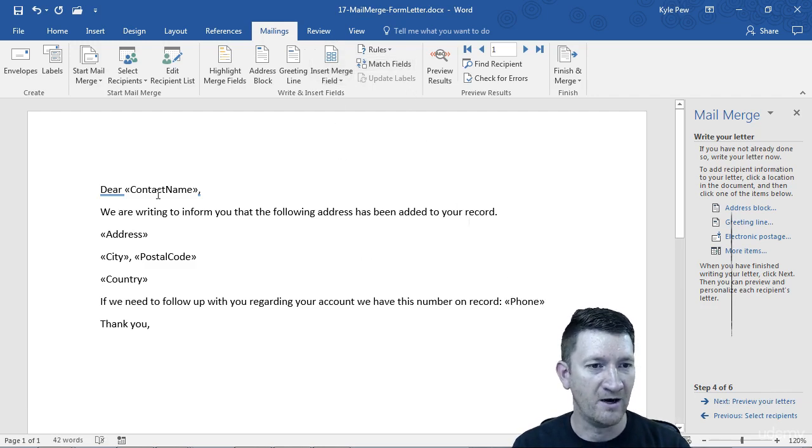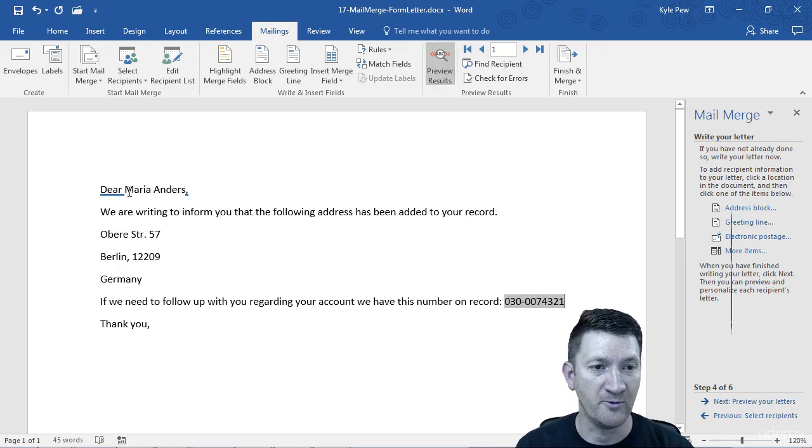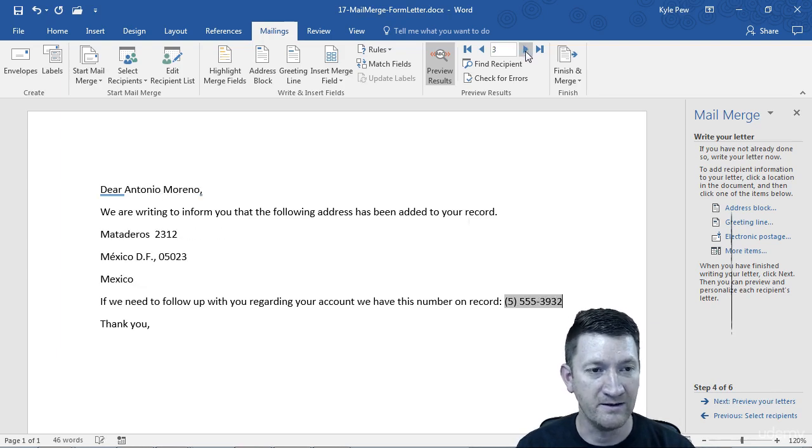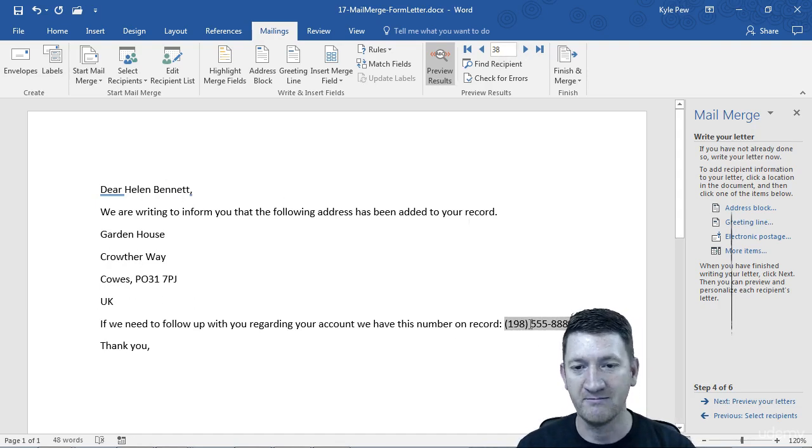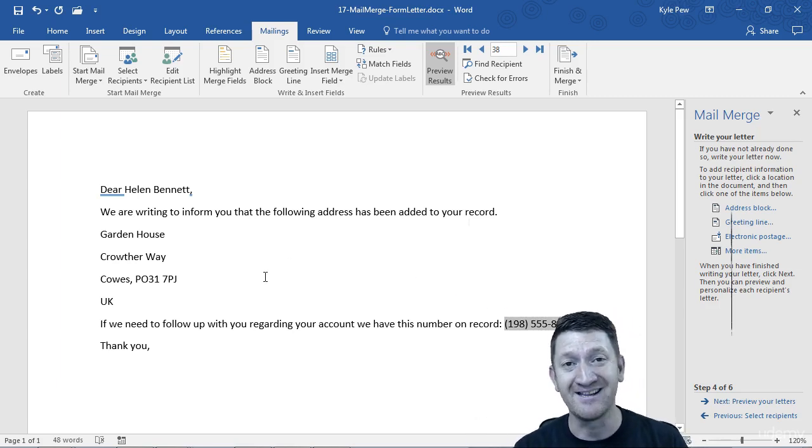There we have it. All right, so now I've got these controls or these fields that are picking up from that Excel document, creating a nice dynamic letter. If I go preview this, all right, Dear Maria Anders. There's Maria's address, there's the phone number. I can go from record to record here. Let's just hit Next. There's Anna, Antonio, Thomas, Christina, and so on. Got all the records in there. Let's see, I can't remember how many in there. I think there's a couple hundred. Got 38 up there. Helen Bennett lives in the UK. There's the phone number. This is all step 4. You're now just plugging in the fields into the letter.